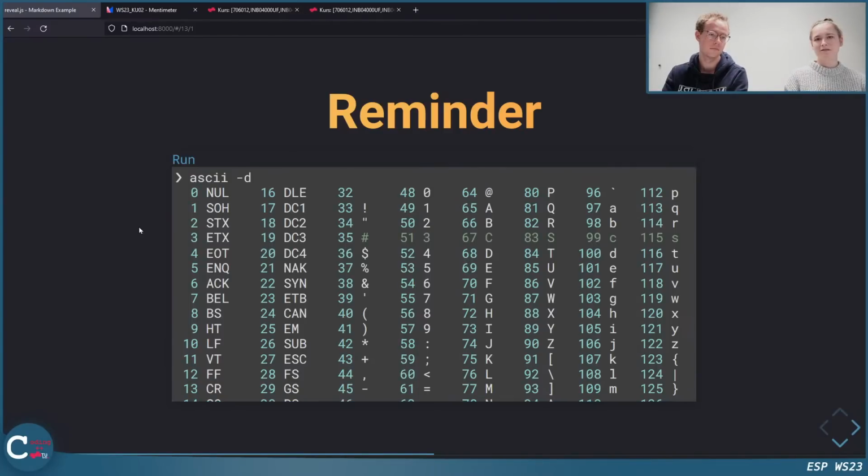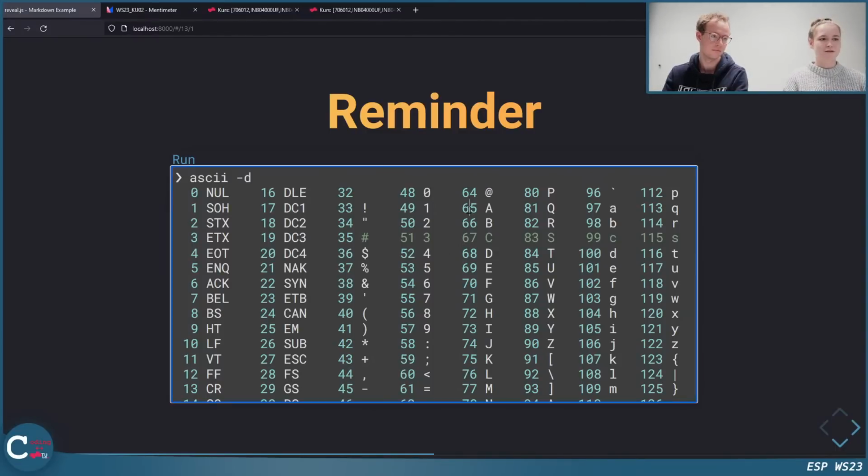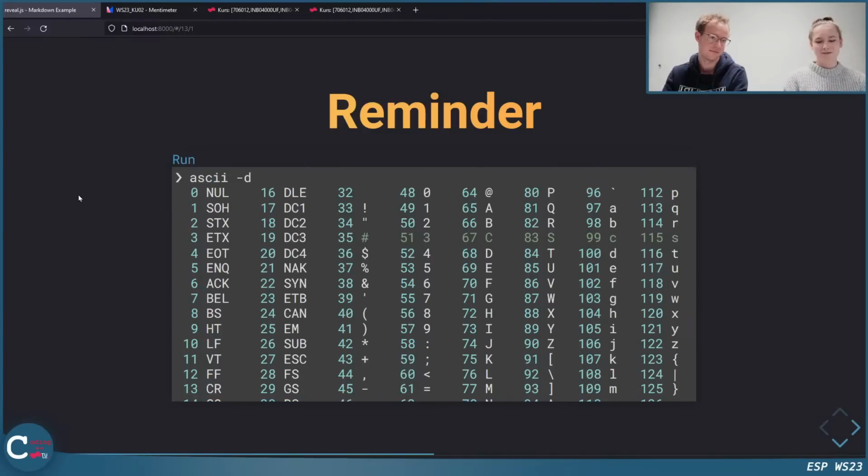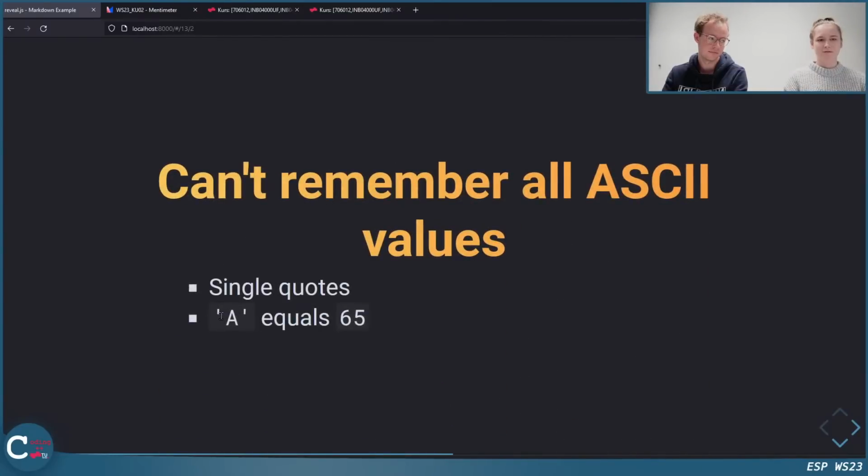So we can store one character in char, which is where its name comes from. Big A has the value 65 in ASCII, and if you write big A in single quotes in C, it's the same as writing 65, just that it's now a character.